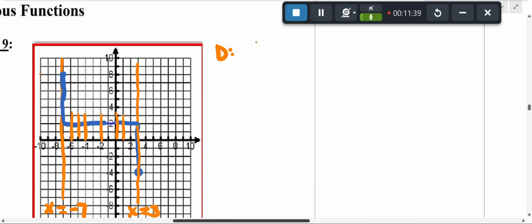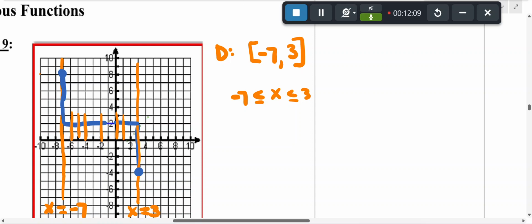So for the domain, it's going to start at -7 and it's going to end at 3. Now, how do I know they're brackets? They're brackets because if you look at the end here, they're closed circles. The whole thing is solid, so we're good. Another way of writing this is, remember, domain is x, less than or equal to 3, greater than or equal to -7. Okay? All right, so now range.